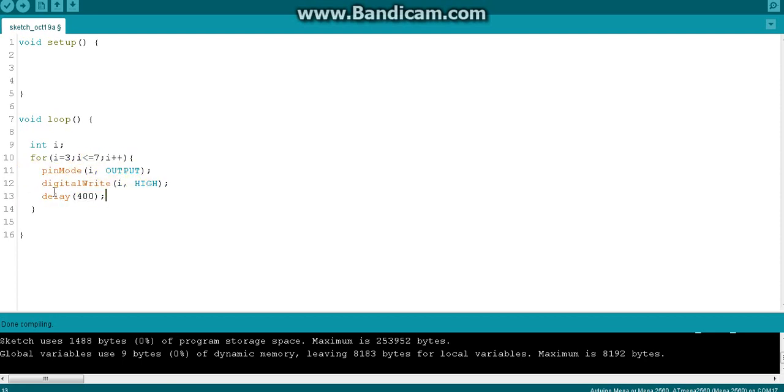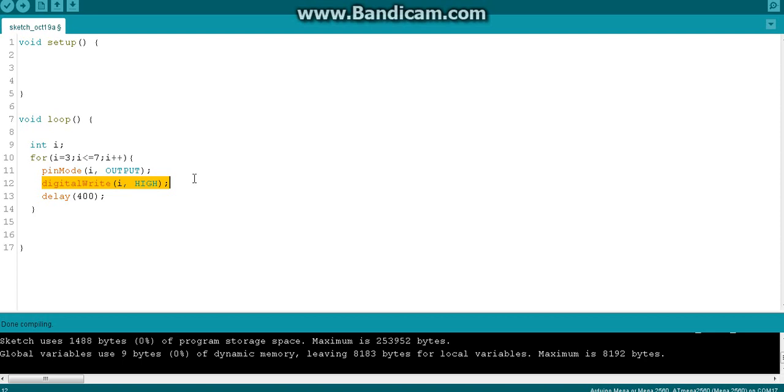That means the fifth LED is on, and there is a delay before the for loop ends. Then, before it goes to the next iteration of the while loop and again switches on the already switched on LEDs, after this first for loop breaks and before the next iteration of the while loop starts, we will immediately switch off all the LEDs. So let's see how we can switch off the LEDs.